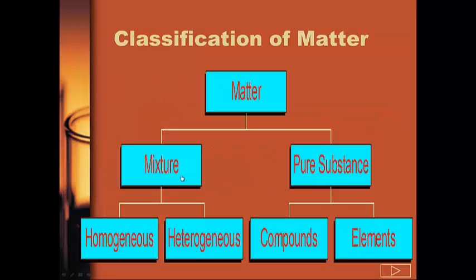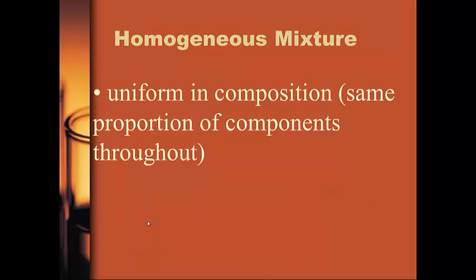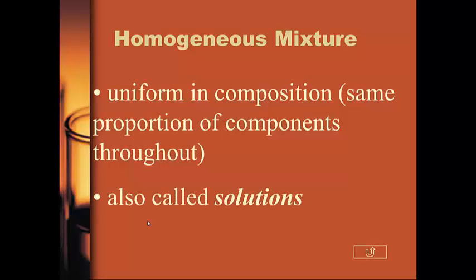So, what's the difference between homogeneous and heterogeneous mixtures? A homogeneous mixture, it's uniform in composition. Okay. The only difference is how well these substances, the mixtures, are put together. If it's uniform in composition, it has to be on the atomic level. Okay. You cannot just simply say, well, I'm going to take some salt and sugar and make a mixture, and I'll make it homogeneous because I'll put a piece of salt next to a piece of sugar, a piece of salt, a piece of sugar. Because the salt crystals and the sugar crystals aren't exactly the same in size, it's still not going to be uniform. Okay. These are also known as solutions.